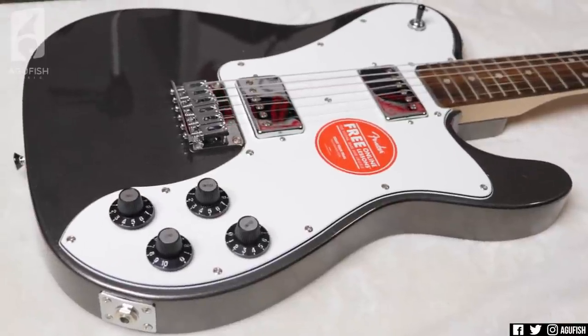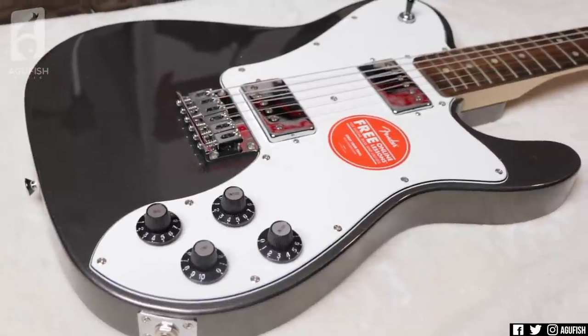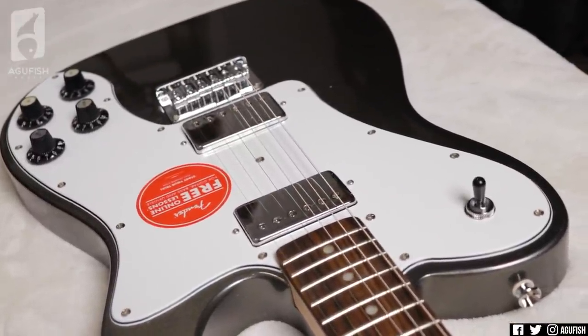It's around 7 pounds, about the same weight as my Fender Player Series Tele. I understand poplar can be a dirty word on the spec sheet, but literally, if you hadn't told me it was poplar, I wouldn't have noticed. I would have assumed it's alder because that's what it feels like.